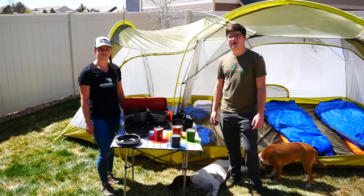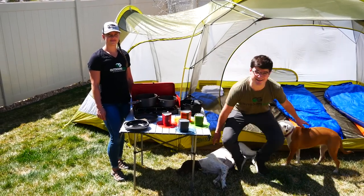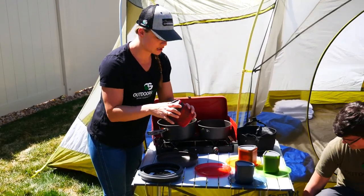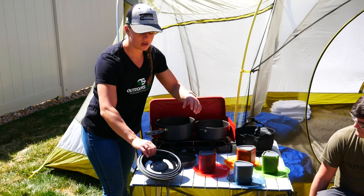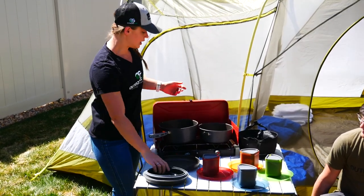This package also comes with everything you need for your own personal cook station at the campground. Dogs not included. It includes a table, a plate and a nesting cup for each person in your party, one pan, two pots, a little wash bowl, two lids for your pots, and a two-burner stove.